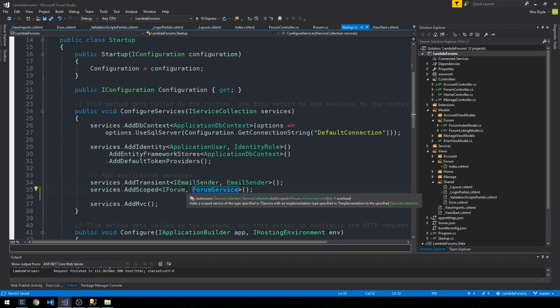This is kind of neat because we could configure it to use completely other types of concrete implementations here, depending on what configuration of our application we're actually running. And we wouldn't need to change anything in our controller so long as this concrete class implemented the interface that we defined. In our case, we just have a single implementation of it, this forum service. Okay, so we'll go ahead and start the server back up.